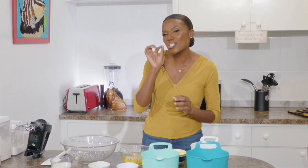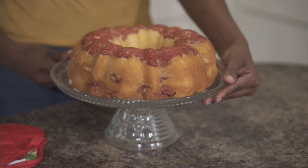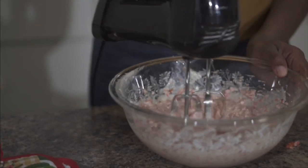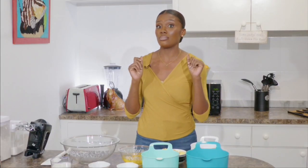All right, and for those of you that have a sweet tooth, I'm gonna be preparing a guava rum pound cake with a nice guavery sauce to go on top, and to pair with it, a nice scoop of vanilla ice cream. But before we get to our breakfast, we are going to start preparing our guava pound cake.